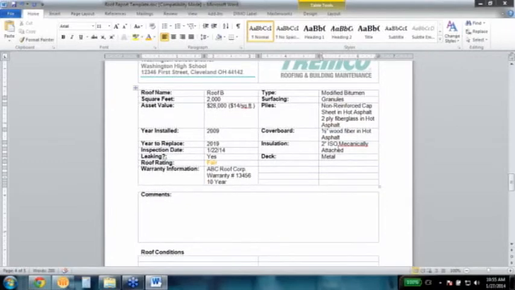I'm going to show you how to spell check this later on, so let's just go through the comments. Again, make sure that's bold or not, whatever you prefer. Now, this roof is located directly above the gym. Okay, no previous repairs have been made to this roof.